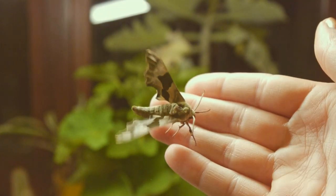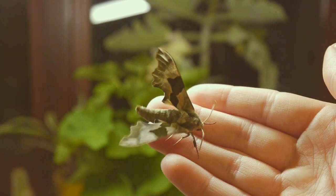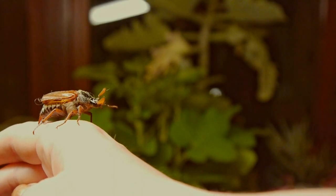At night, I find some beautiful insects in our common hallway. They probably got lost. And after quickly filming them, I put them outside in a bush.